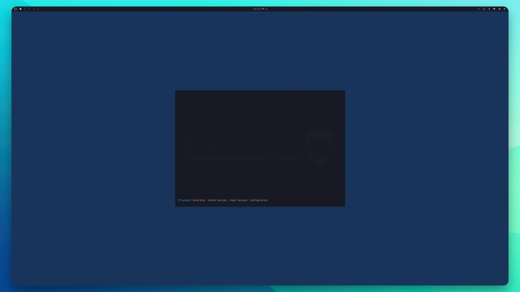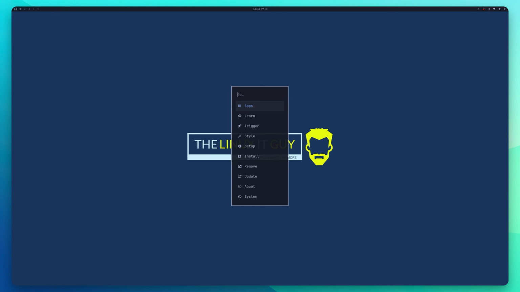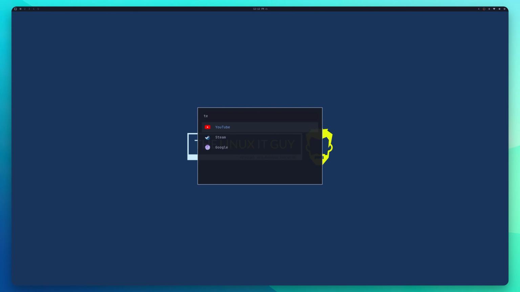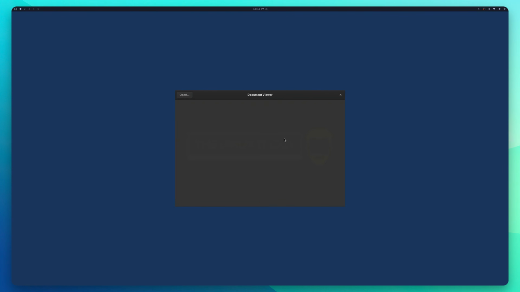Screen capture. Print Screen, screenshot with selection. Alt plus Print Screen, screen record. Super plus Print Screen, color picker. Super plus Control plus Print Screen, extracts text from anything on screen to your clipboard, OCR basically. And the one you'll want on day one, Super plus K, shows you the full interactive keybind reference right on screen. Anytime you're lost, hit that.